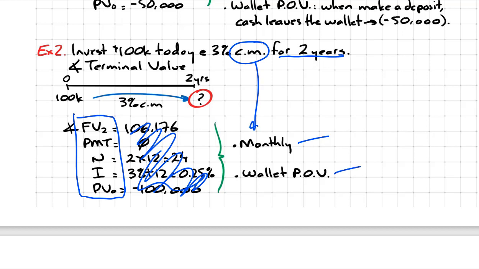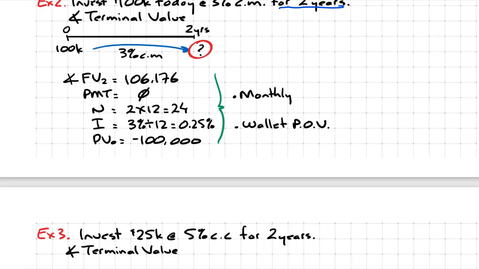And the other reminder that we need is that when we enter these cash flows, it has to be from a wallet's point of view. So if the money's leaving our wallet, you enter it as negative. If the money comes to our wallet, it's a positive. Only once you've set up your time value variables and you have your reminders, now you can start inputting the values. Okay, so here we go.